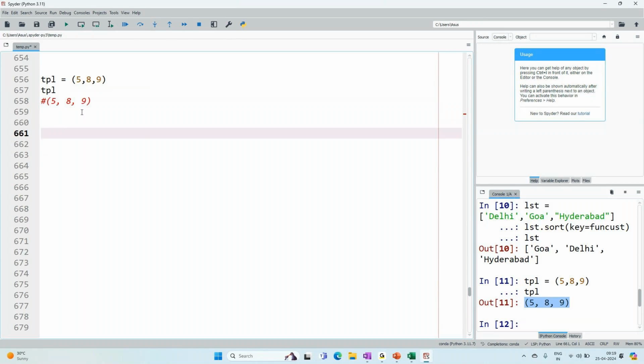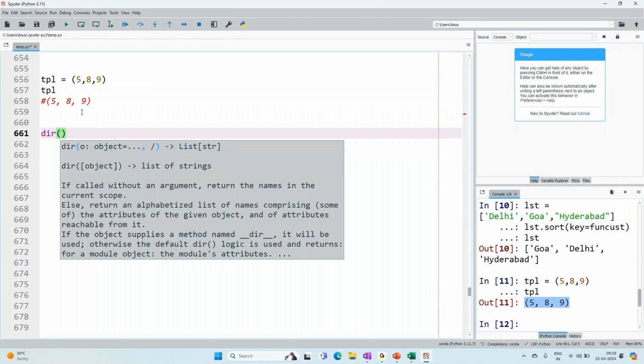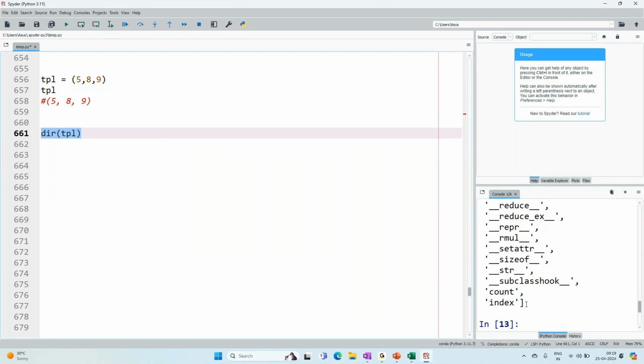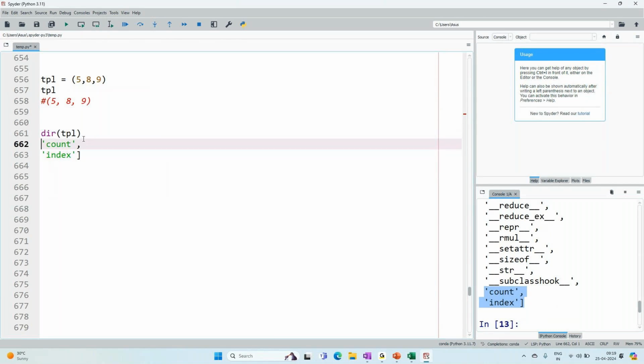Now if I want to know which methods will work, dir of TPL. See, only two methods are working: count and index. What is the first one? Count. What is the second one?